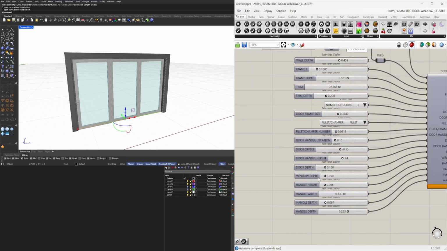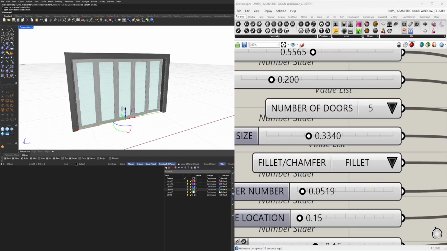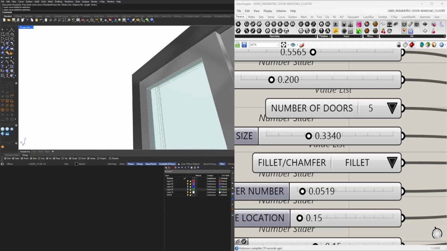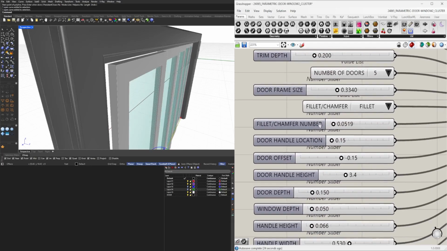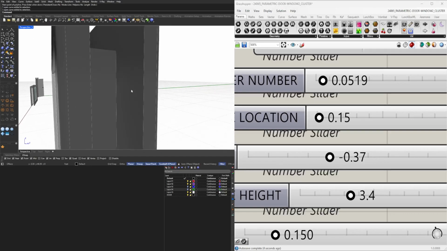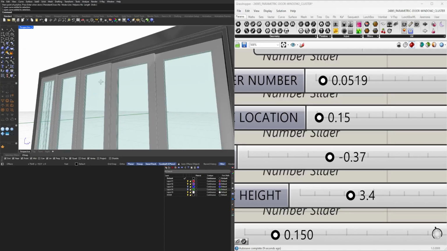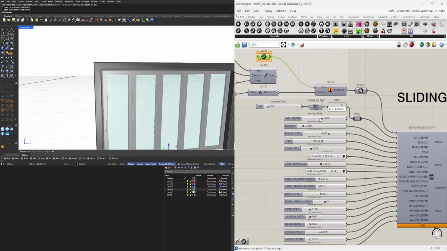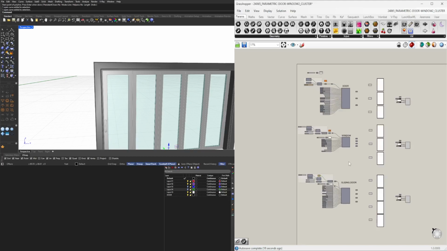We have, let's see here, the number of doors. And in the top view, if this is shifting out, well, we can shift the original door location. So here we're going to see door offset. And as long as your trim is wide enough to fit your doors, then you should be fine. Now, you can also increase all of these wall depth, and all of the details are very similar from one to the other. So I made sure to make them consistent.